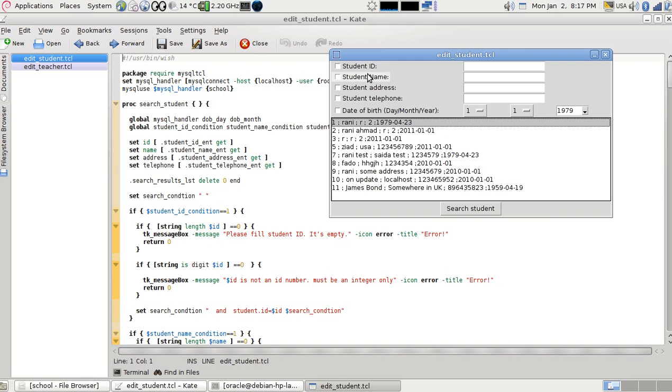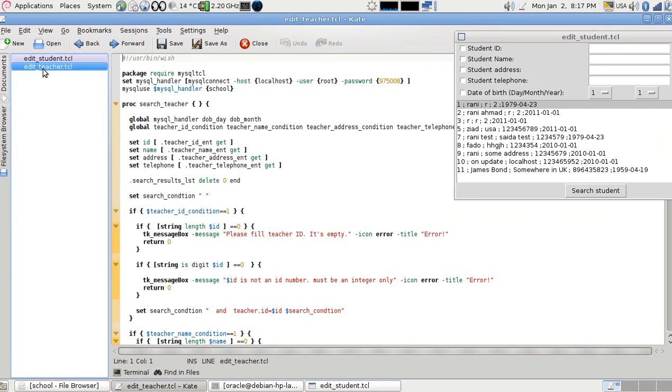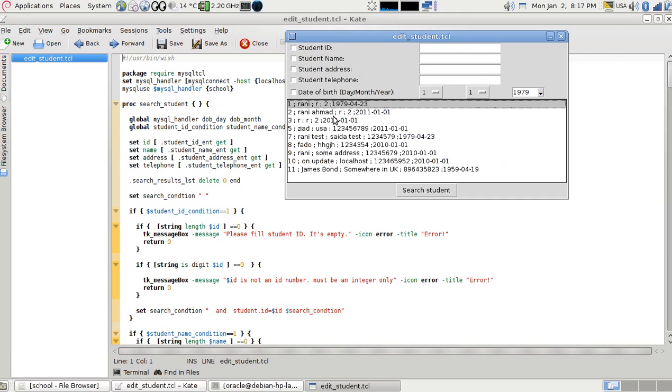script. Now the edit script, as you see, there's one for the student and there's one for the teacher, and it's very much the same. All I've done, if you watch with me, is just the replacement of the word student and the word teacher, just like this. You replace student by teacher, so you get the same script. So now I'm going to close the teacher script and talk only about the student script because it's pretty much the same.